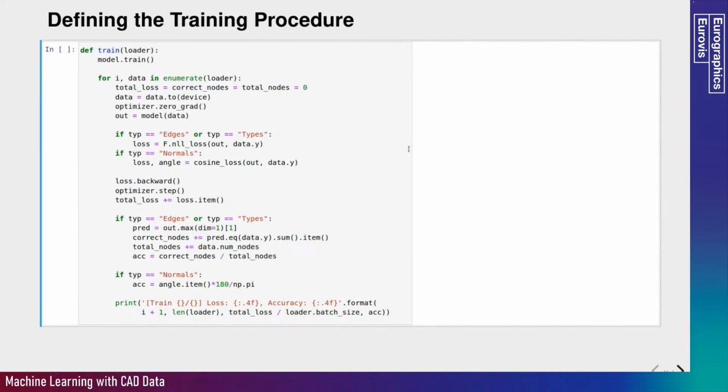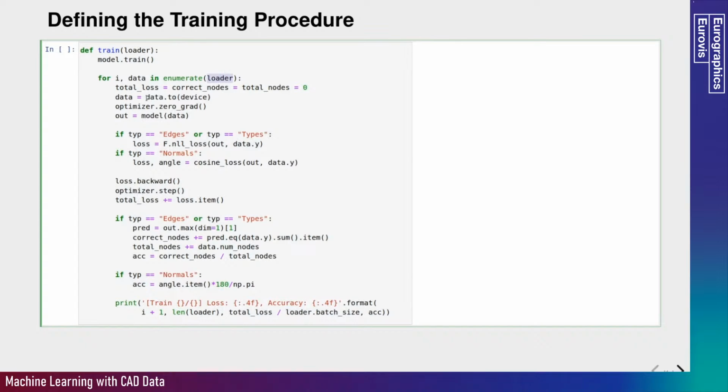So to define the training procedure, we also have to write a little bit of code. We write this train function here, and this gets a train loader, which is a loader for our data set. This can do shuffling and so on, so it's convenient to use such a loader. What we then need to do first is to switch into training mode. So we just call on our model to switch to training mode by calling this function train, and now we iterate over our training loader, and this does all the batching and shuffling and so on.